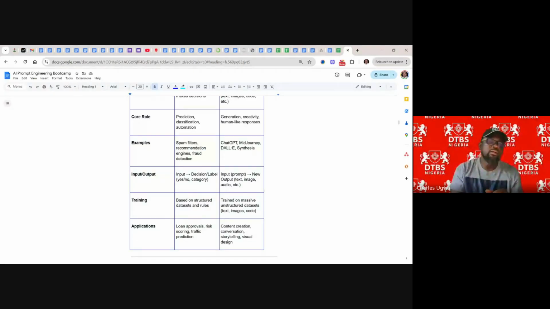But in generative AI and large language models, they are trained on massive unstructured data sets. The traditional one is trained on structured data sets, like the data sets we have in a database. A database has structure. But this is raw data that is not structured, in large amounts.